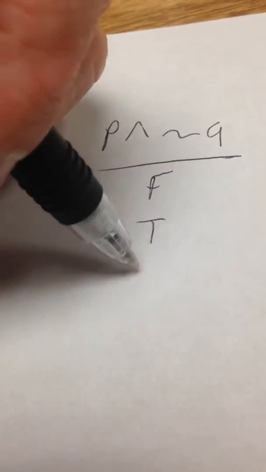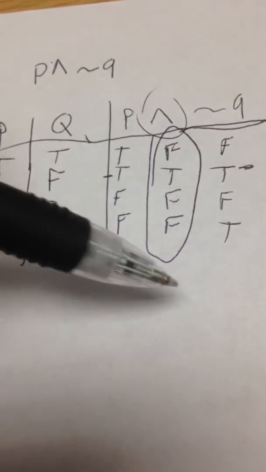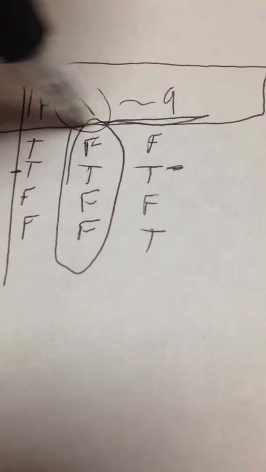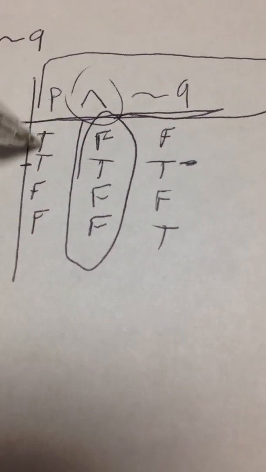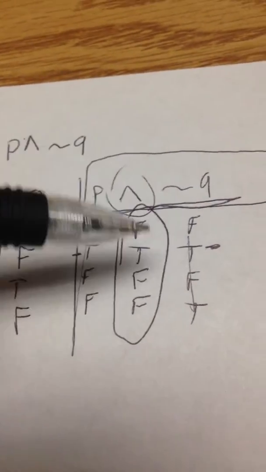So the truth table for P and not Q would just be false, true, false, false, just like we've got there. So the thing to remember is when you're looking at this statement right here, you're just basing it off these. You don't have to worry too much about that. These are just your references. You know that P is going to be exactly what P is, and not Q is going to be the opposite of Q. So then you just work from there. Let's see if we can do one more.